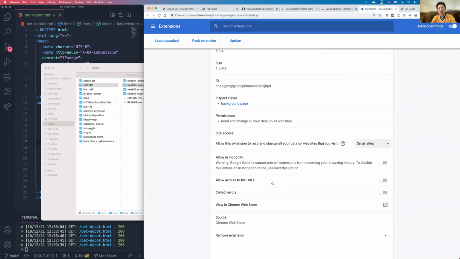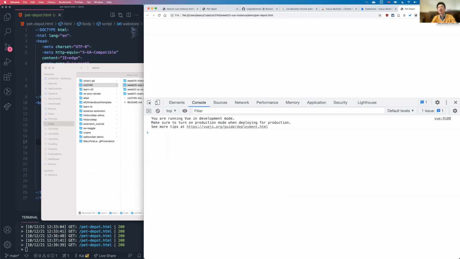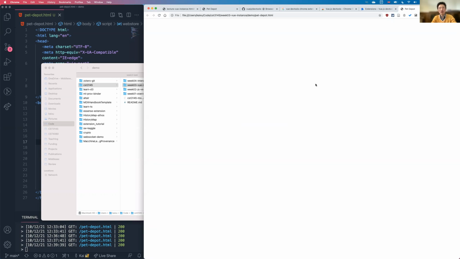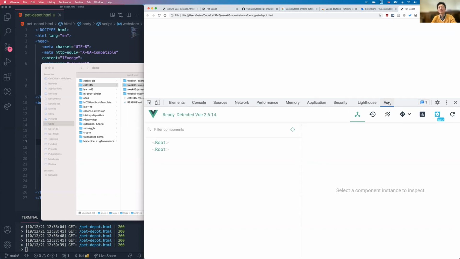So if you then allow access to file URLs, and I refresh this page again, you can see now it becomes green. I still don't have my Vue tab, which it should. Yeah, now I have the Vue tab. I just had to close and reopen. Now it can detect it.